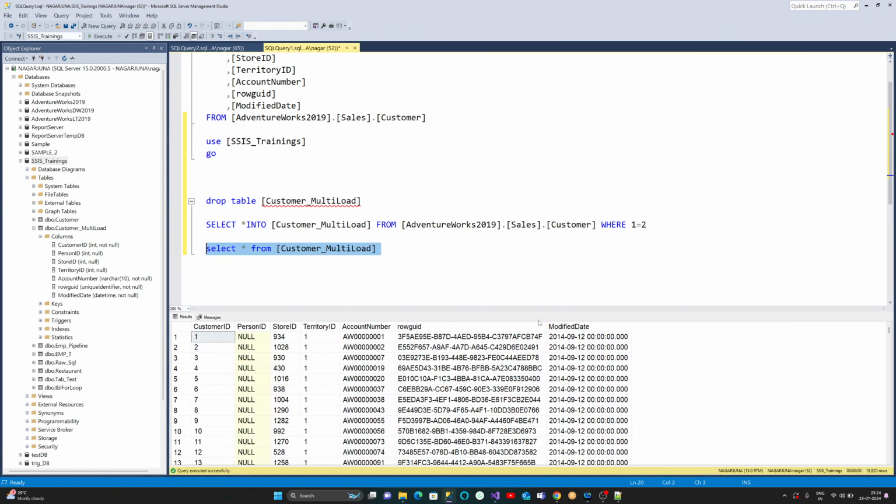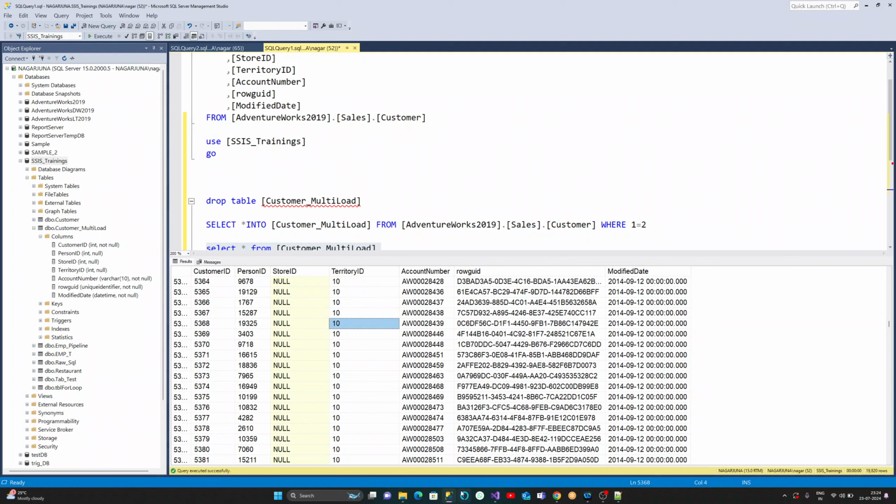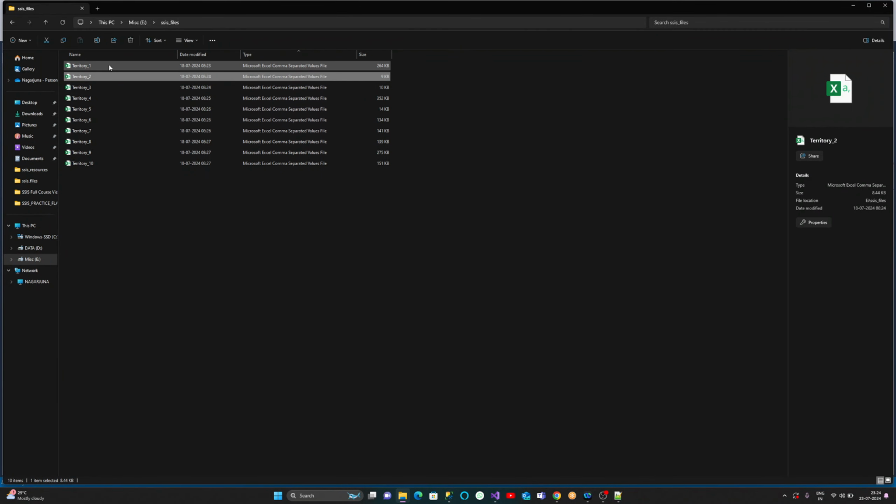Yeah, the data loaded. So like this, we can insert all our data from multiple files into this one. We forgot about the sorting order and all, because the file order in the folder may be different. It's okay.